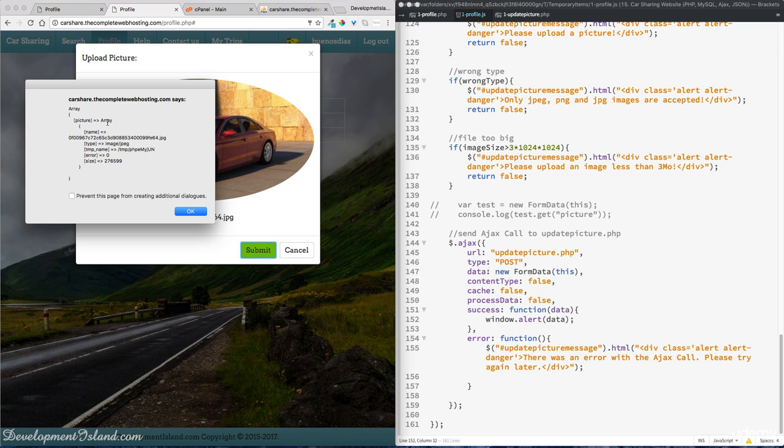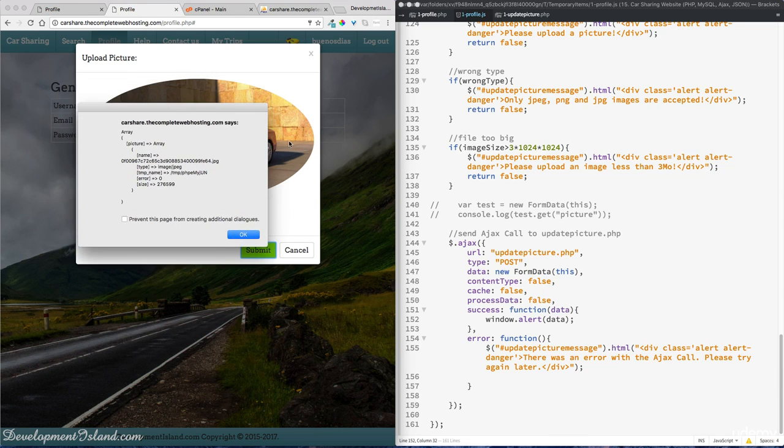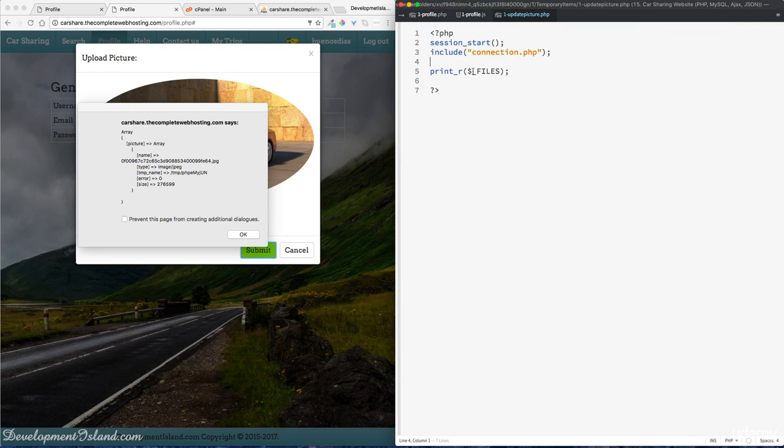And then inside that array, we've got another one. And we can see the name, type, temporary name of the file, which is the temporary location on the server, the error element, so we've got 0 errors, and the size of our picture.